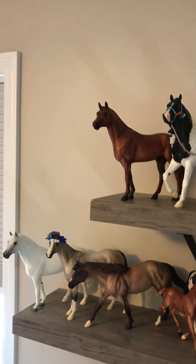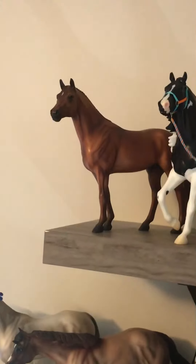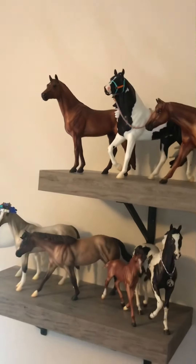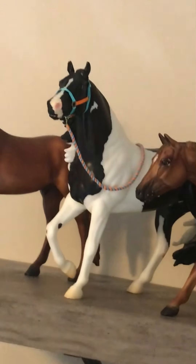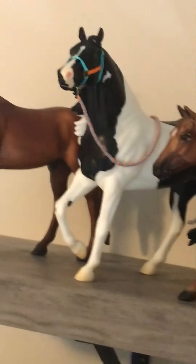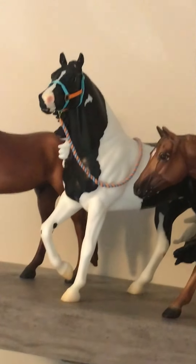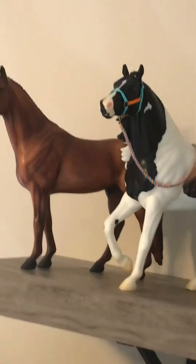Right here is Brunello — that's the name he came with — but I renamed him Ginger. I got him on a trade off of Instagram and he is gorgeous. I love him so much. Next to him is Joker — that's the name he came with and the name I kept. He is by far one of my favorites. Someone on Instagram helped me find him and I got him off of eBay. He is gorgeous; I'd probably recommend him the most out of all of them.